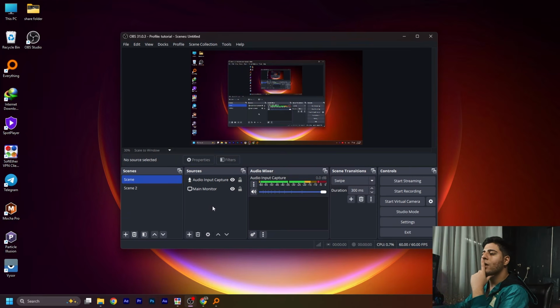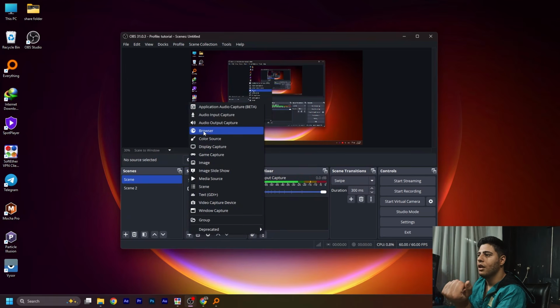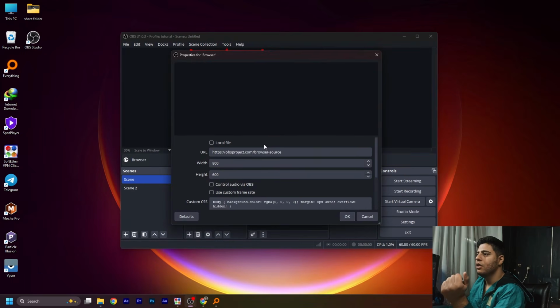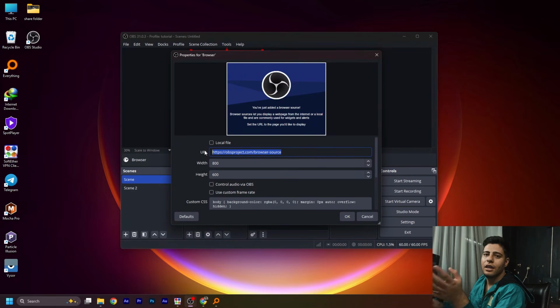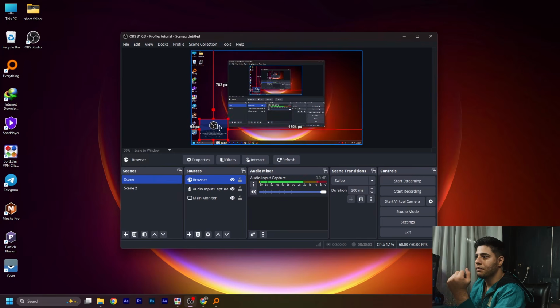I just forgot to tell you this. In a stream part, in stream scenes, whenever a person is going to stream, you'll see the donation part in here. Donation parts are going to be added this way. You need to hit plus, press browser, and create a new one. In here, you need to paste the URL that the site that receives the donations gives you. Paste that link in here, and you can resize it. Right now, because we don't have any website links, I can't show you what's going on in here, but the whole thing is this.